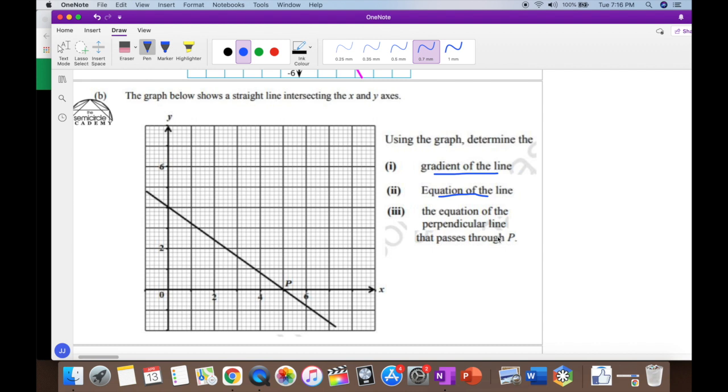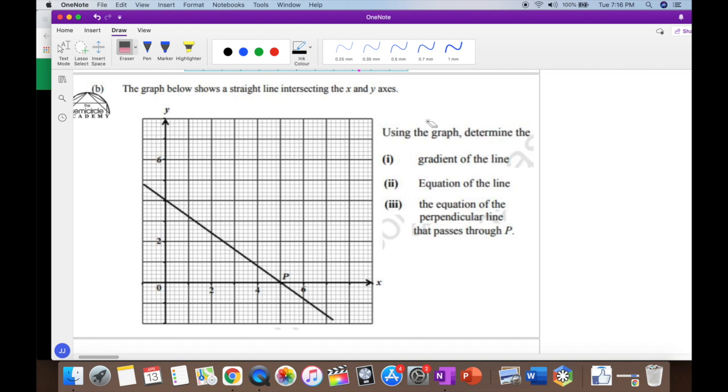And then once you find the equation of the line, I want you to find the equation of the perpendicular line that passes through the point P. I'll give you all a little hint there: you just have to plug in a point to find c, which is the intercept on the y-axis, right? But maybe you don't have to do that because you have a graph, so you can literally see where the line cuts the y-axis. So maybe you don't have to do any algebra to find c.